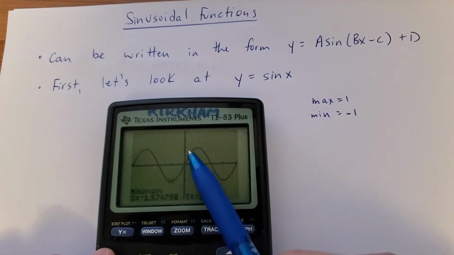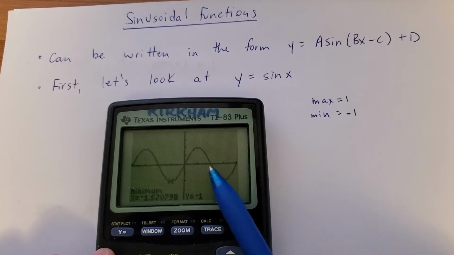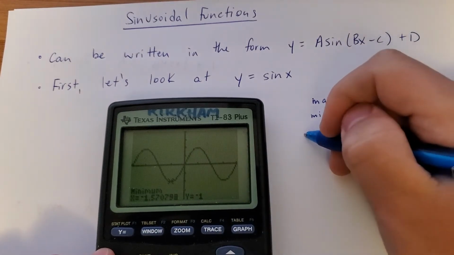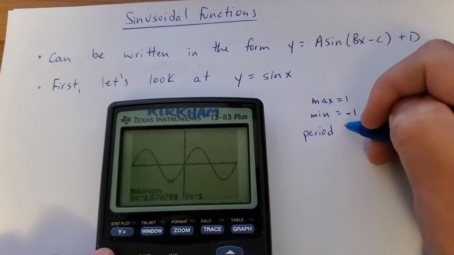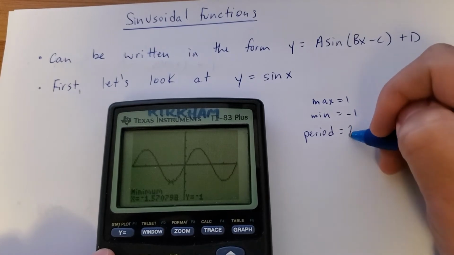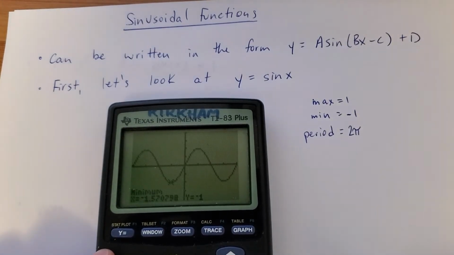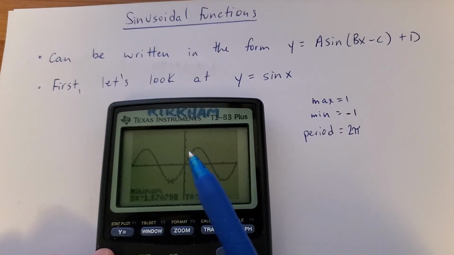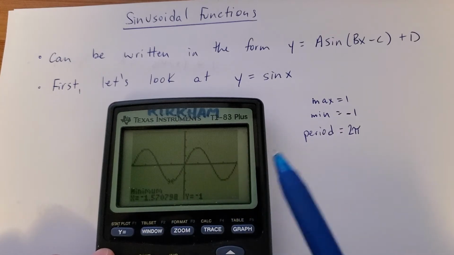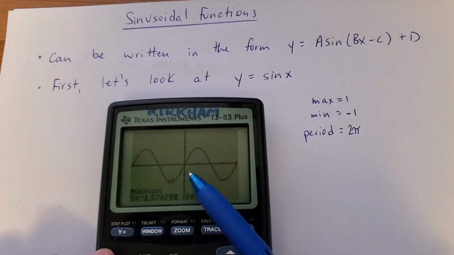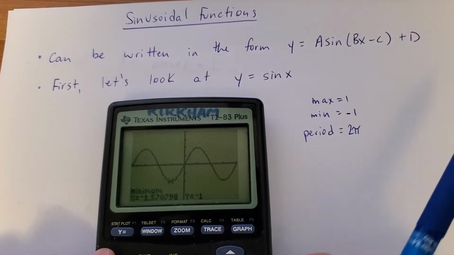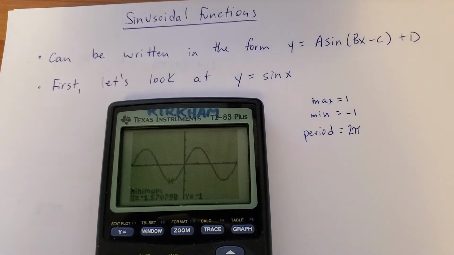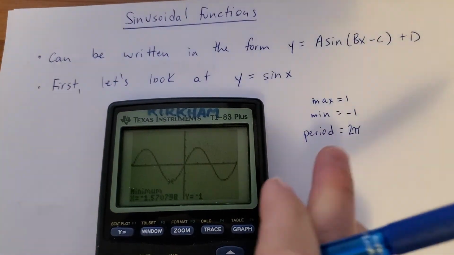Okay, the space on the graph that it travels before it repeats itself is called the period. That's what I discussed a little bit. This thing repeats itself in 2 pi. So this is negative 2 pi to 0, then repeats itself 0 to 2 pi. That's called a period. Okay, that all looks good. So that's what sine x looks like. That's the basic graph. Now what I want to do is start messing with it a little bit.